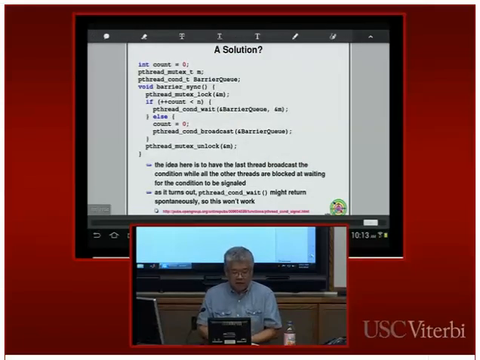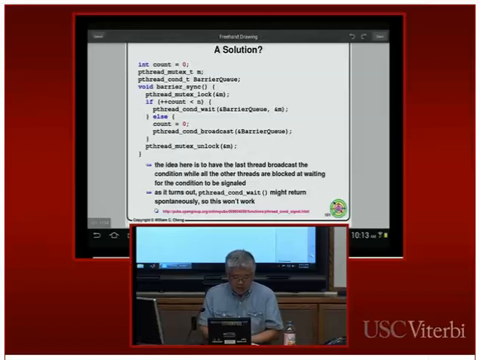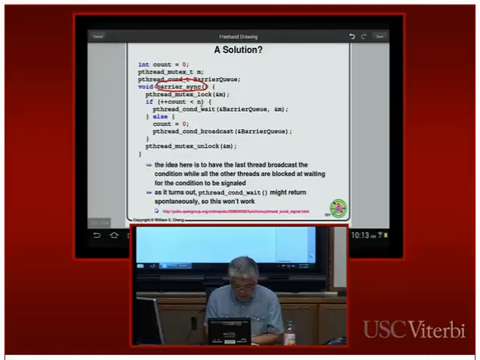Okay, so this is one way to implement it. You call this barrier sync. When all these 5 threads are ready to synchronize, they will call barrier sync, and the barrier sync over here knows how many threads it needs to wait for. In this case, we're going to use the number n to denote how many threads you have to wait for. So n is equal to 5 in this example.